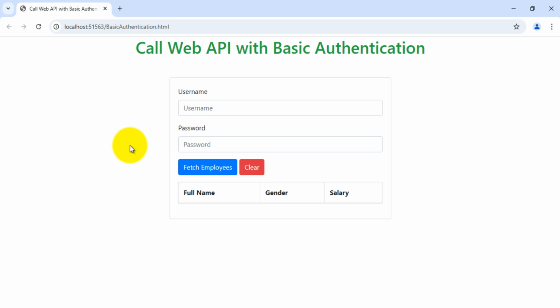You should refresh your page using F5 on your keyboard. First of all, I'll show the valid credentials and check the response.